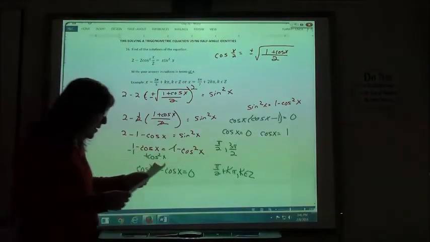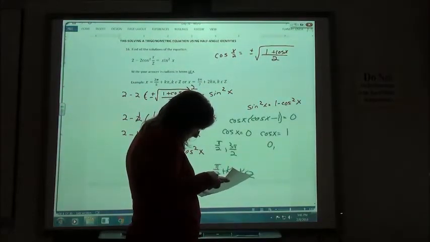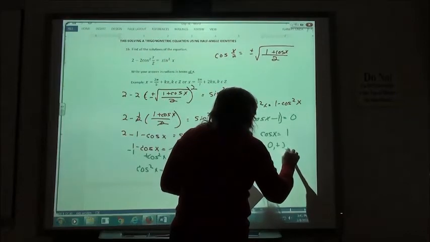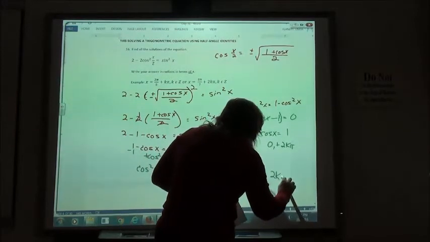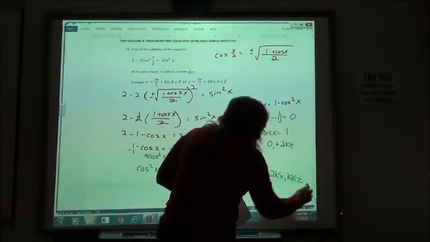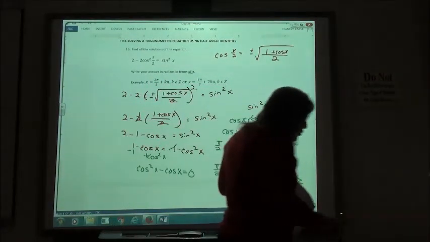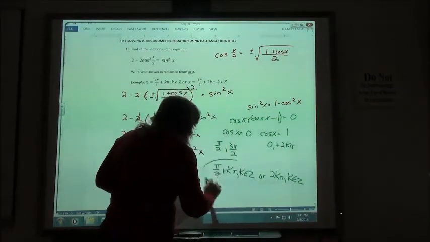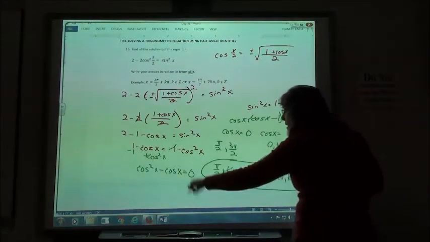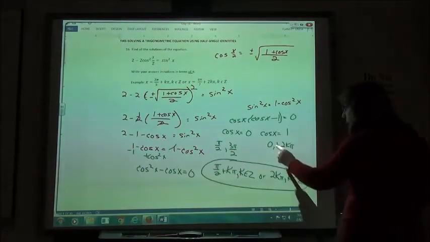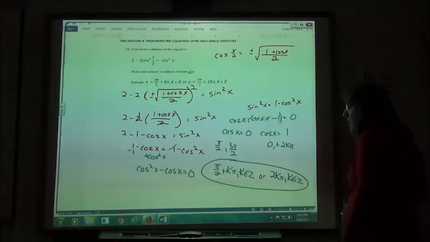Cosine of x equals 1 is at 0. But we would do plus 2k pi, so we are just going to use 2k pi with k being an element of z, because I don't need the 0 in front. 0 plus 2k pi is just 2k pi. So our answers, we either have pi over 2 plus k pi to combine those two into 1, or we have just the 2k pi, with k being an element of z.